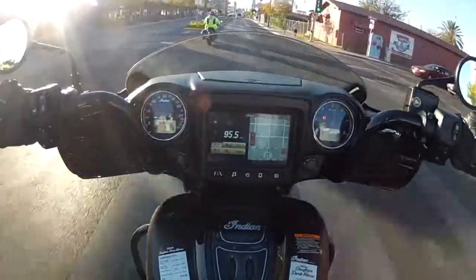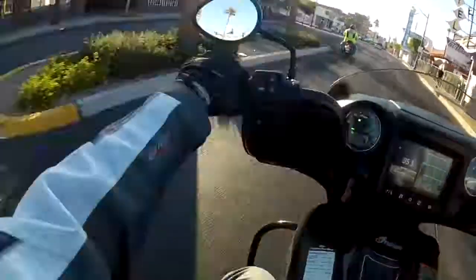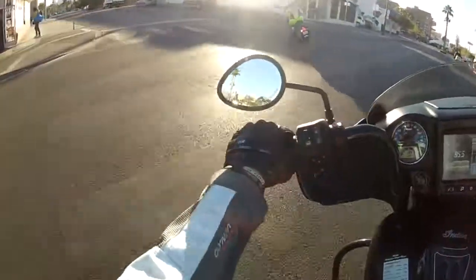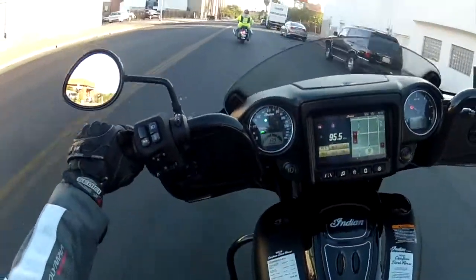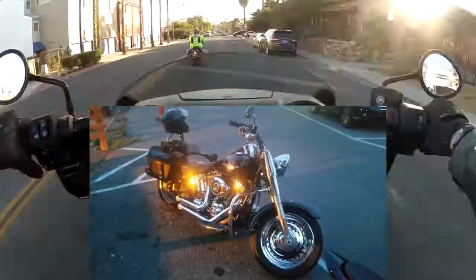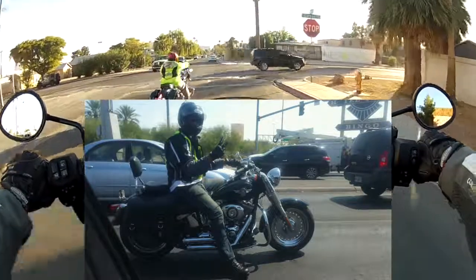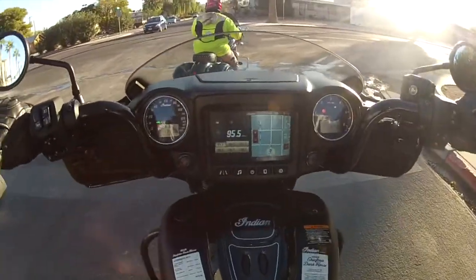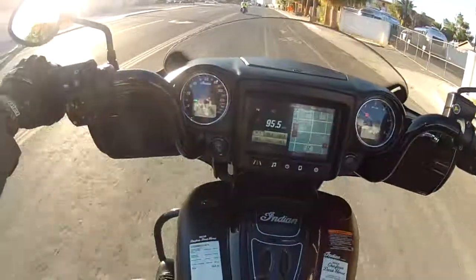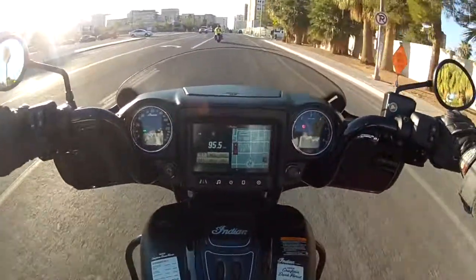Second to first is so easy. You can make some huge noise in this thing. You just have to be wary not to lean too much. I almost scraped a Fat Boy before, but I didn't feel it, but I can sense that the bike is about to slip, so I have to be very careful on this. Very careful in the puddle. No update today. No way. Nope. This day is too precious for me.